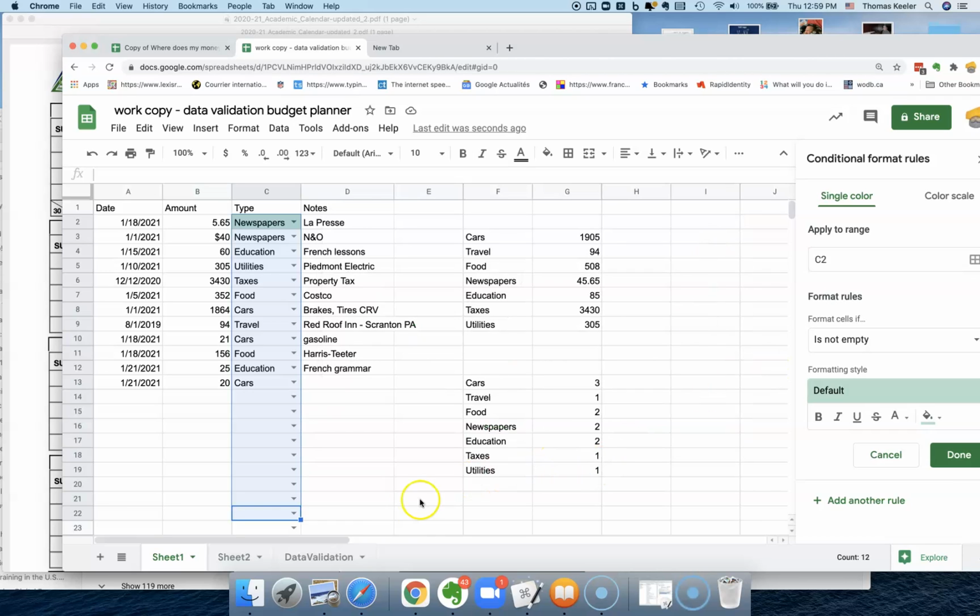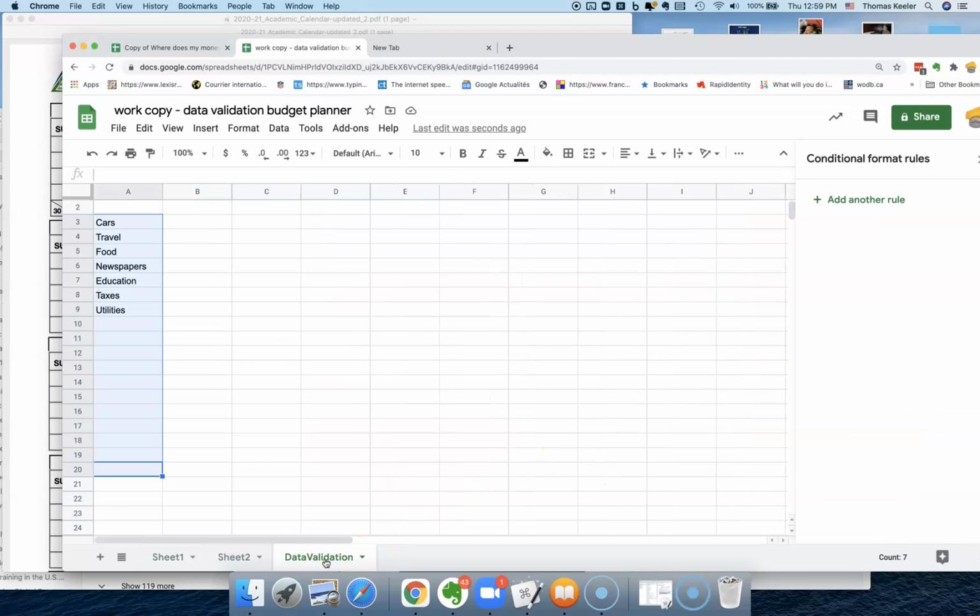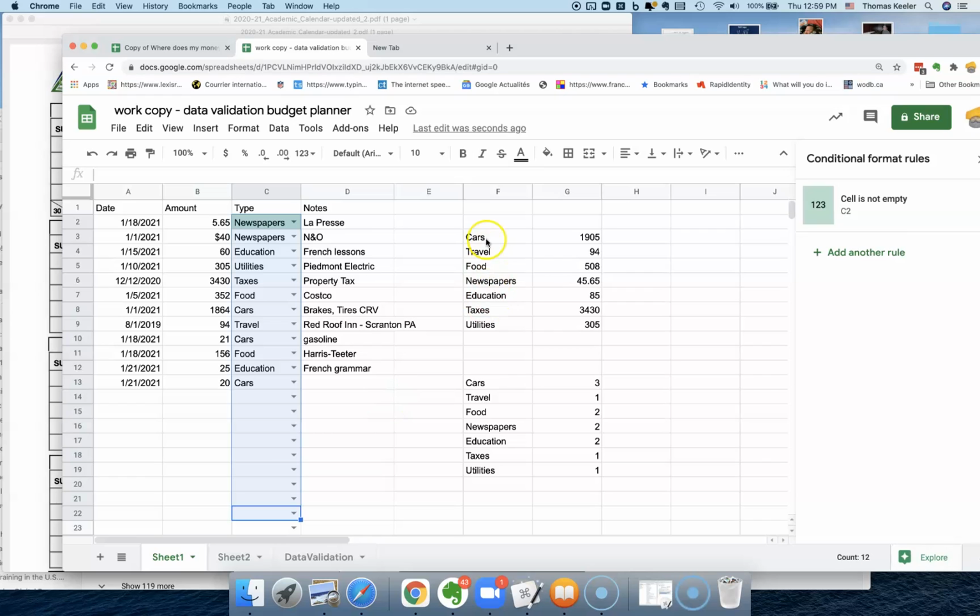In any case, it is a good idea to do that data validation and to have a named range. And what I'm going to do next week is show you how to take that named range and copy it to here. So that'll be one of the things we do. The other thing was using the COUNTIF to count how many of each category you have.